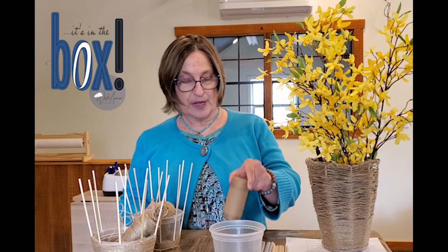And I'm so excited about this because for me, this is a basket hack. I hate that word, but you know what I mean. We're going to be creating baskets without having to have willow or sapling and all of those things. I think basket weaving is so beautiful. It's an artisan craft that I really appreciate. And I'm thrilled that we can make some here today with simple twine.